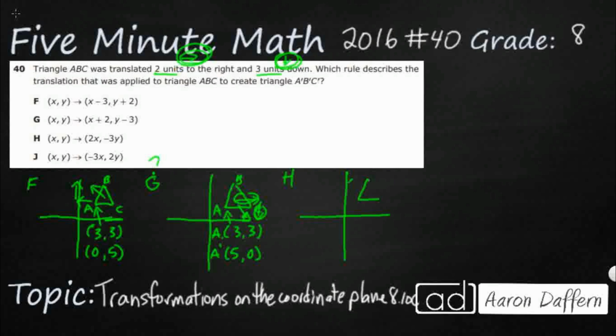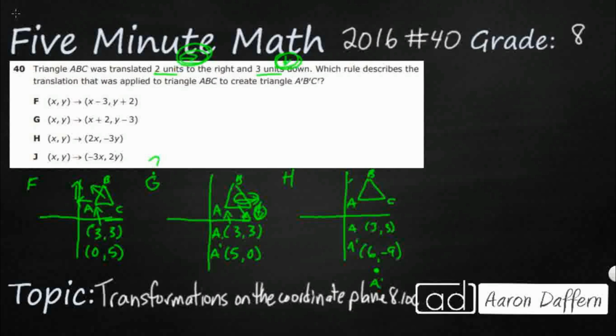Alright, so we can do the same thing here. A, B, C. Visuals are always helpful. And let's see, my A is going to be 3, 3. Wow, so A prime. Look at that. 2x. Okay, so I'm going to double it. So that's going to be 6. And then, wow, negative 3y. So that's going to be negative 9. Okay, first off, I'm writing all over it, so it's going to be way down here. This A prime is going to be something like that.